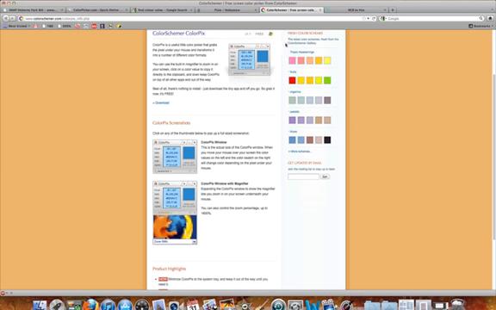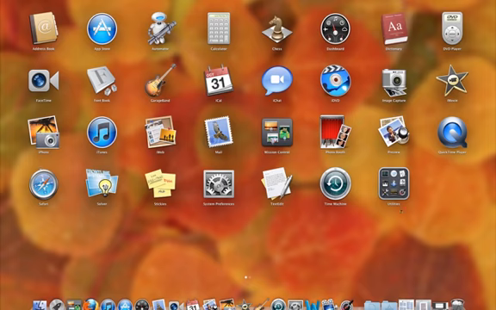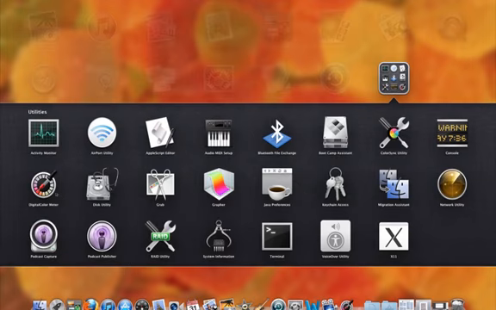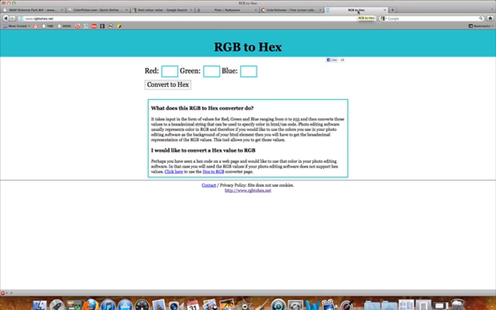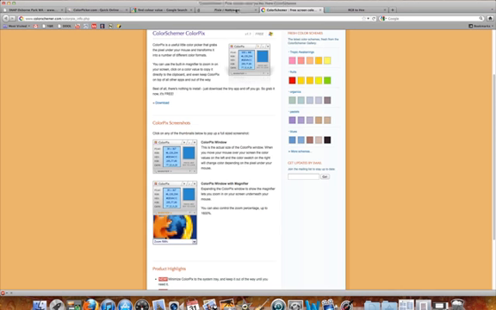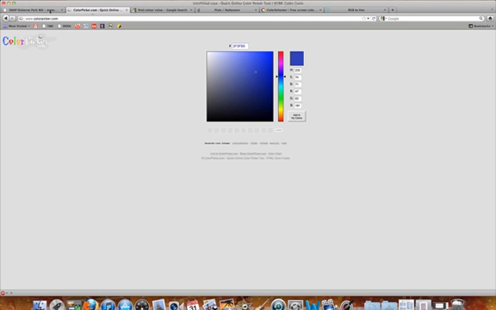If you have a Mac computer like me, it comes with a color picking software which is located in the Utilities section, and it's the digital color meter here. So you can see here, whenever I hover over anything, it gives me the RGB values. Not quite hex, not what we need, but I can note those RGB values down and then just go to an online converter, RGB to hex, which will give me those color values. So that's just a few different ways that you can find out different hex values, which are the color values that you can change to.